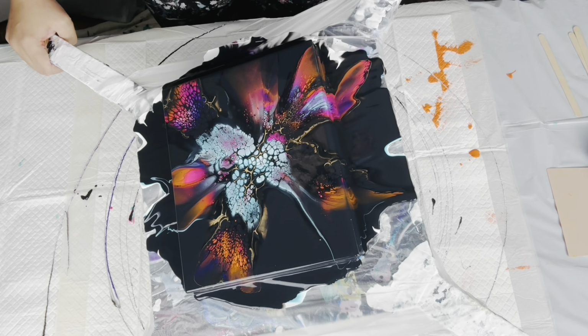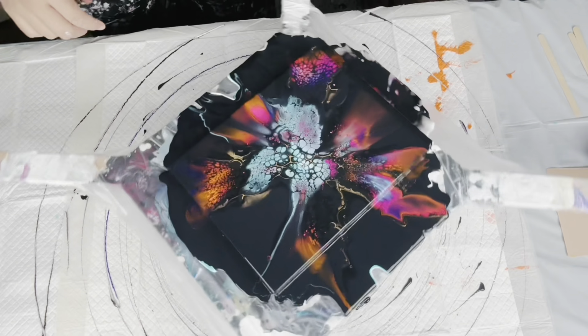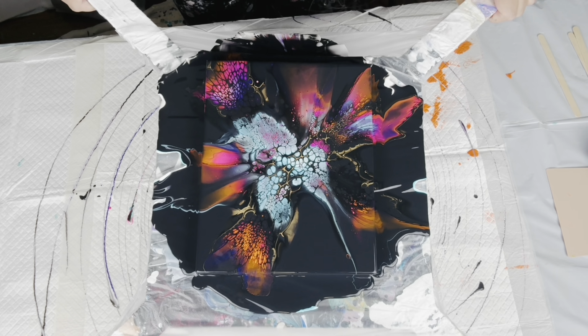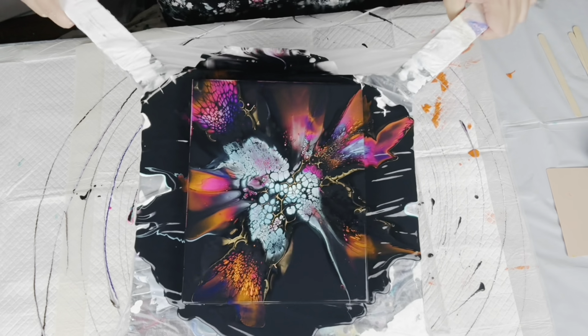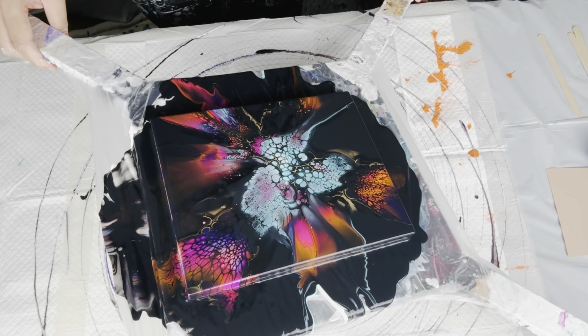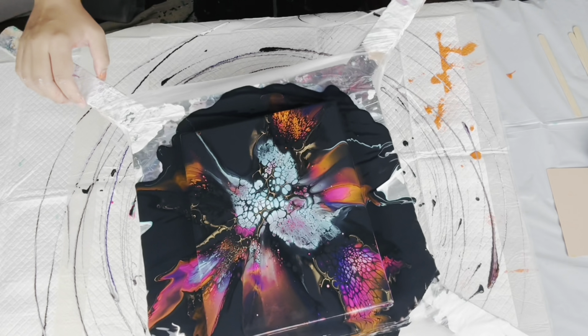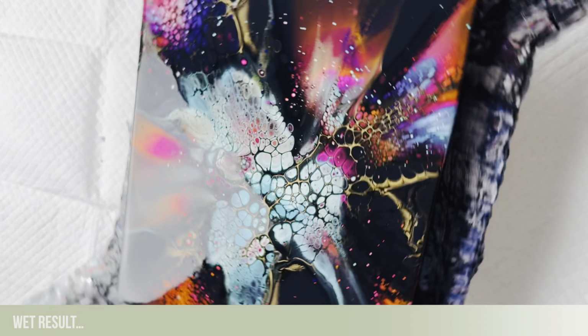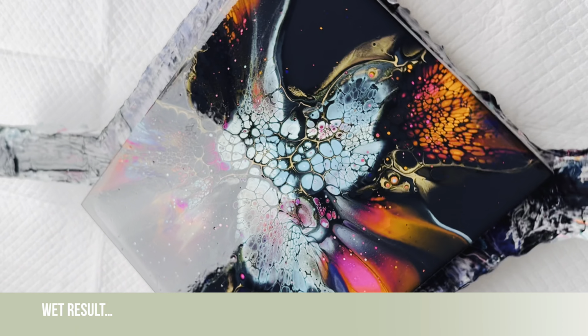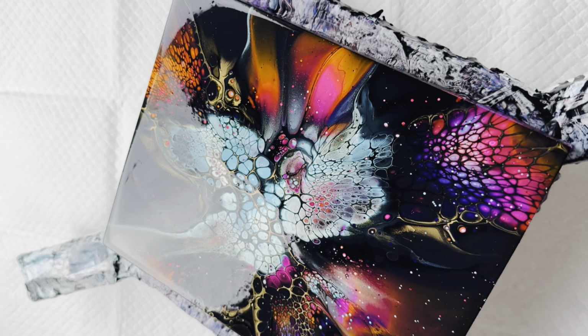Now I'm going to spin and tilt my paint off and make sure that no paint is moving on the surface. That is a good indication to know that your painting is done once your paint is not moving. Otherwise, too much paint will cause your cells to move and get wonky. And here is the final wet result of this painting.